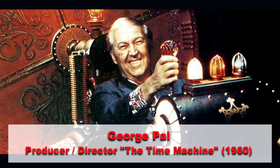The archivist of Hollywood sci-fi props, he's the guy. He's got quite a collection. Now, I understand George Pal attended one of those Halloween showings of the time machine and actually got to sit in it. Yeah, he was there. Just the night that I went over and saw the show, George was there. I didn't get to see him because he was in a room with Bob and whoever the higher-ups were at the time, all gathered around him. But I did see that he was there. So he got to sit in the machine, and somebody took a picture of him in the machine. That's the only time he got to sit in the actual machine, right? He never did it during the production.